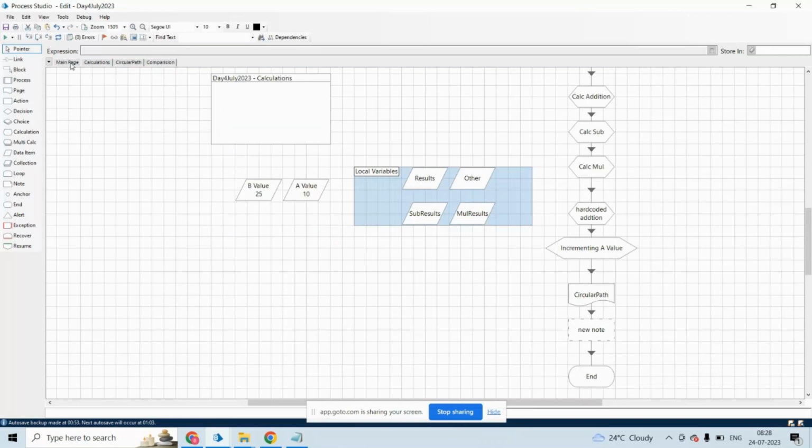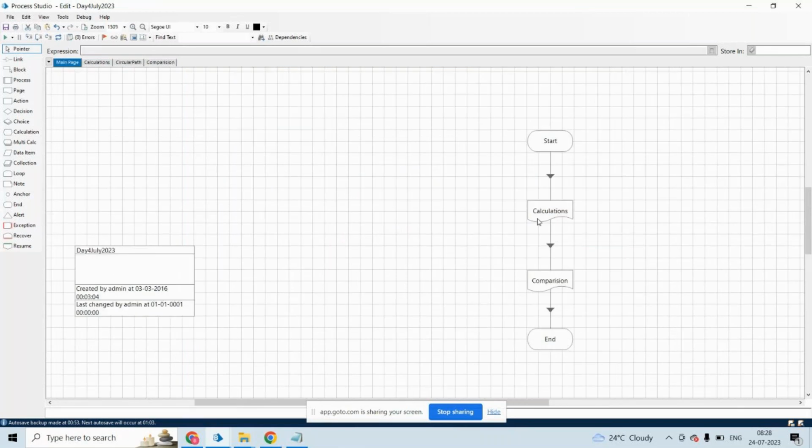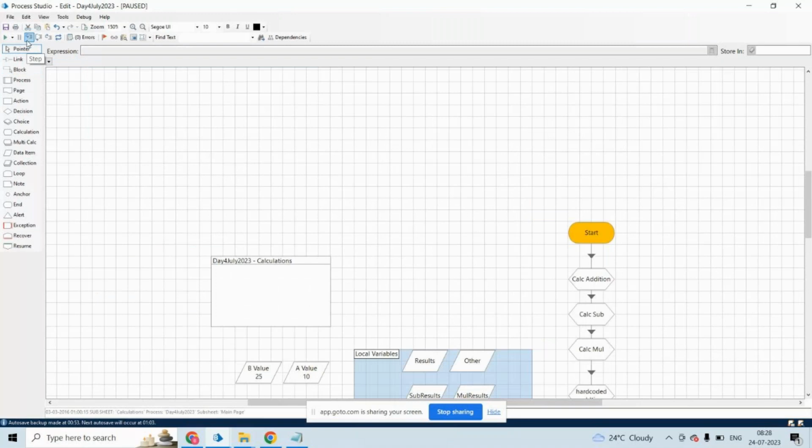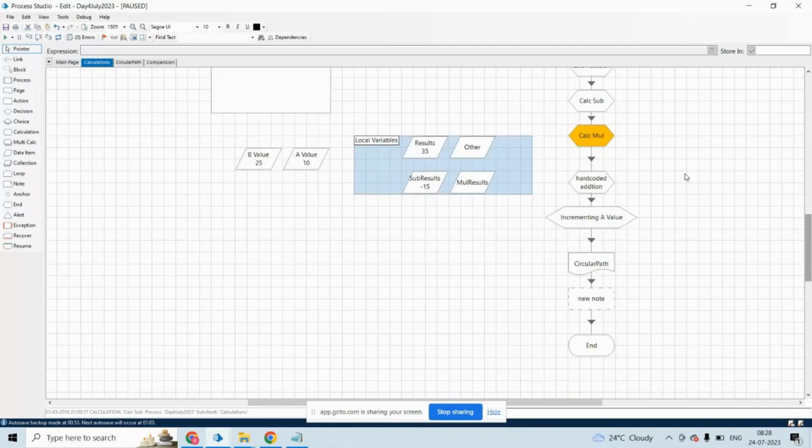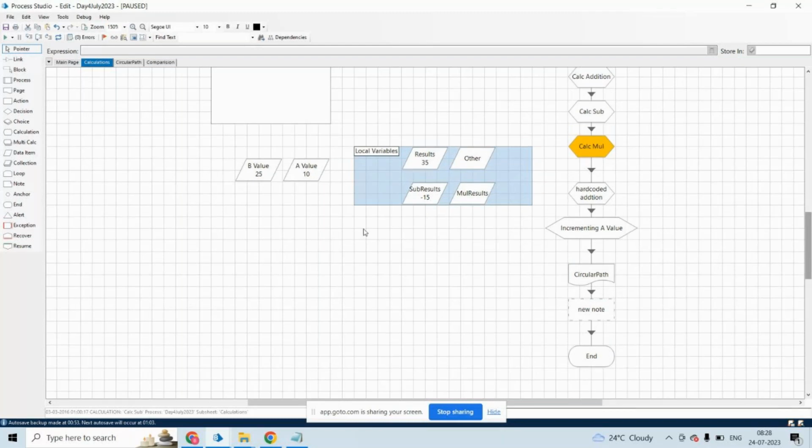Now I don't want to run all the pages in one go in the main page. Now I want to use step in, step in, step in, step in. Now the rest of the things I don't want to execute. Step by step I want to execute, and then all the rest of the pages in one go on this particular page. Now currently I'm on the calculation page.